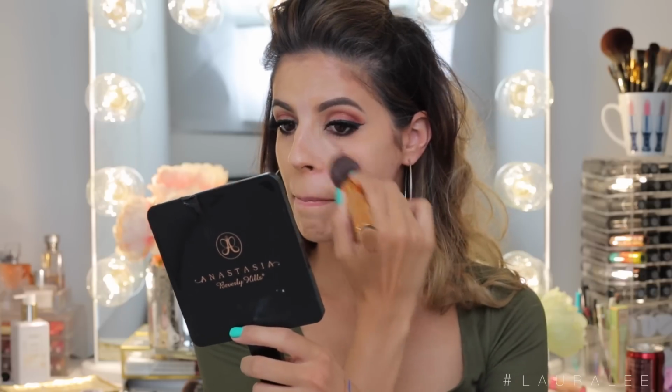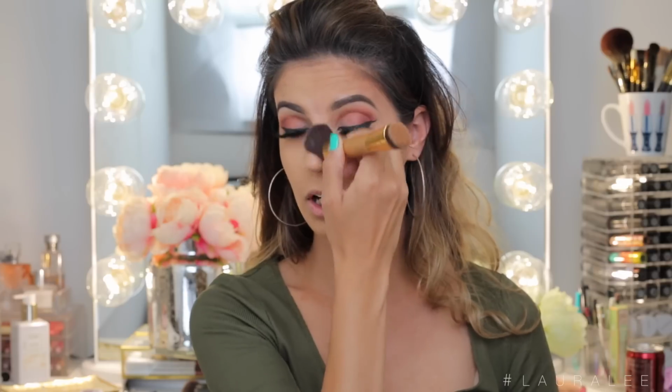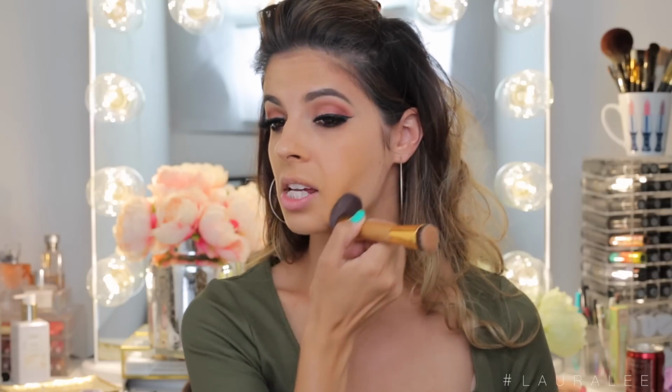I do think you get a matte finish with both. By the way, my L'Oreal Pro Matte's a little bit warm for me these days. I totally get it if you want to call them dupes because the finish, like the matte finish of them, is very similar. I just think it's like two completely different foundations though, and I'm not gonna call these two a dupe. I can't do it.